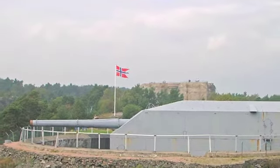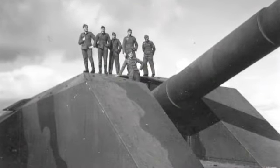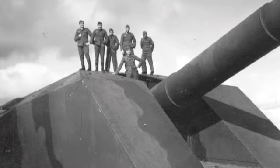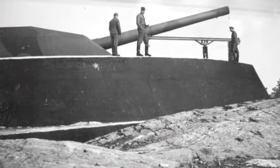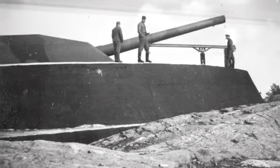This cannon is a 15-inch or 38.5-centimeter Thyssen-Krupp SKC 34 cannon. It was built in 1934 or 1935 and was installed here in Kristiansand in 1942. The cannon was in use up until 1952 when it was shut down. It has been a part of the Kristiansand Kanonmuseum since 1995.